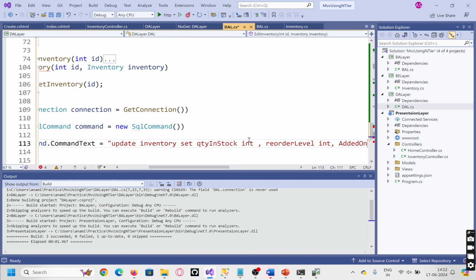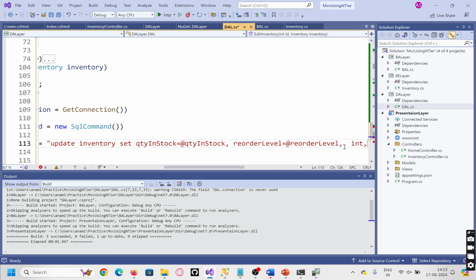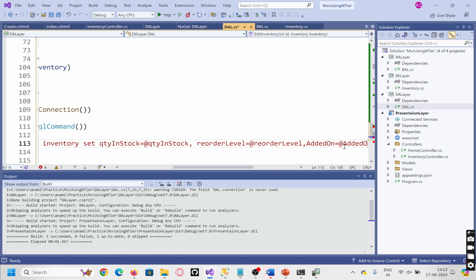Set quantity stock is equal to parameter @quantity stock, reorderLevel is equal to @reorderLevel, comma AddedOn, where inventory ID is equal to @ID.